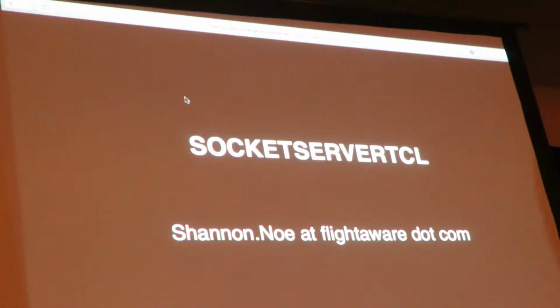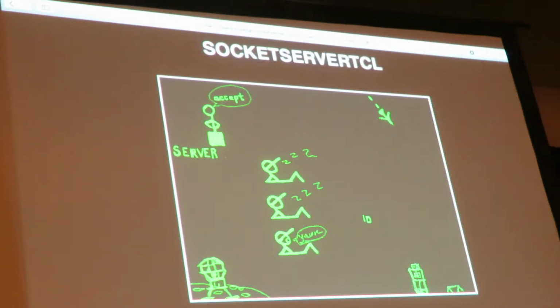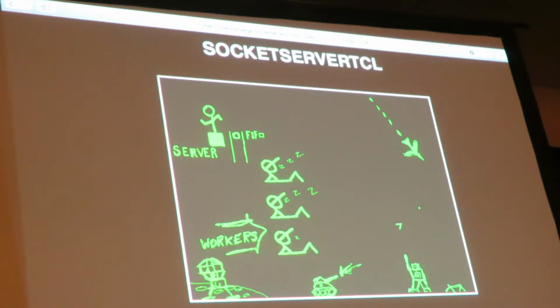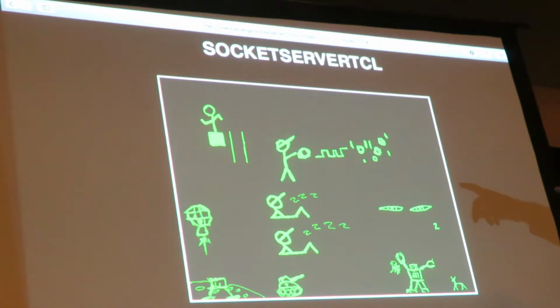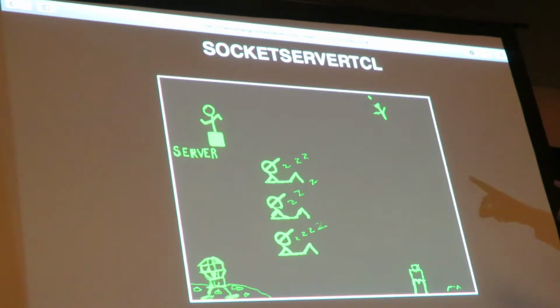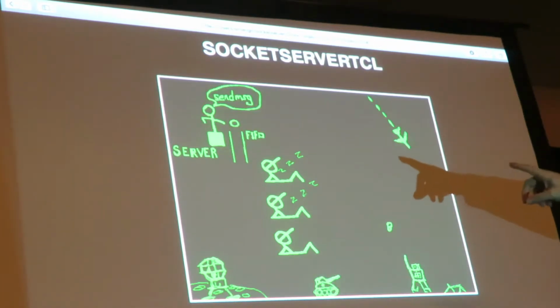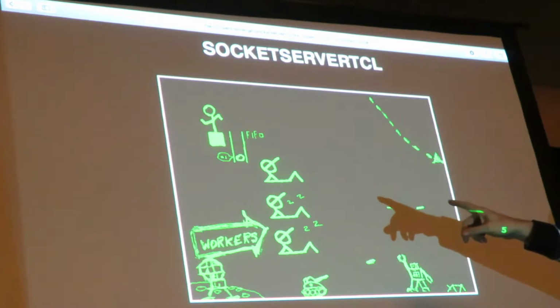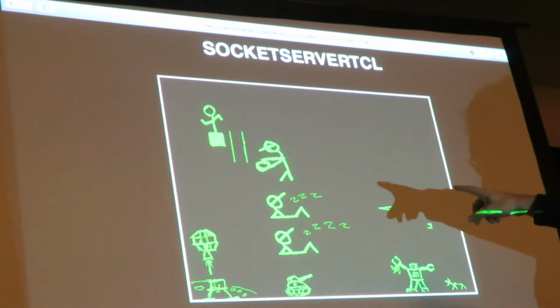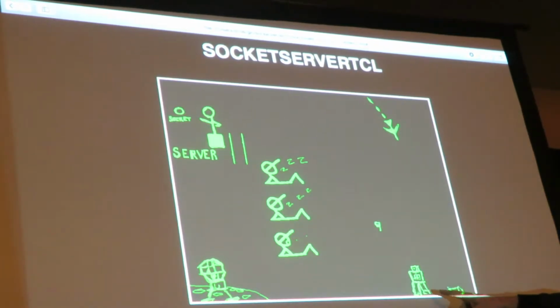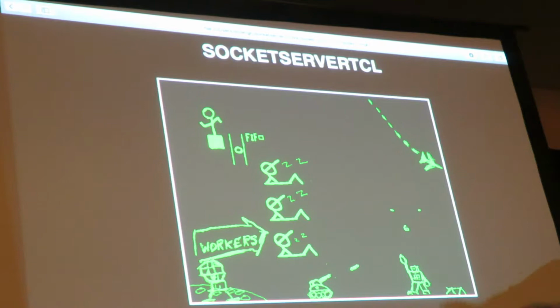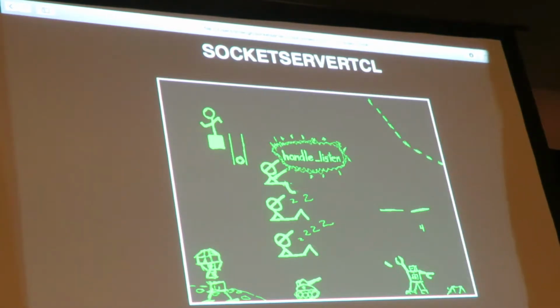Okay, so to explain this, the first thing I did is a really high-res, high-performance trace of the system operating, and here we can see it in the core. You have the server, he's up there in the corner, kind of looks like a flower. Next to him is a FIFO. Here it comes, there's a socket. He throws it in the FIFO. Oh, the worker wakes up with an event, and then he goes and sends his data out, and I guess that's a killer robot and a flight track and a deer. I don't know, I just traced it.